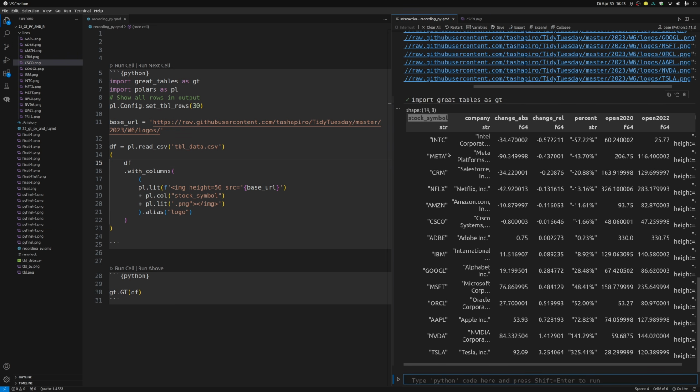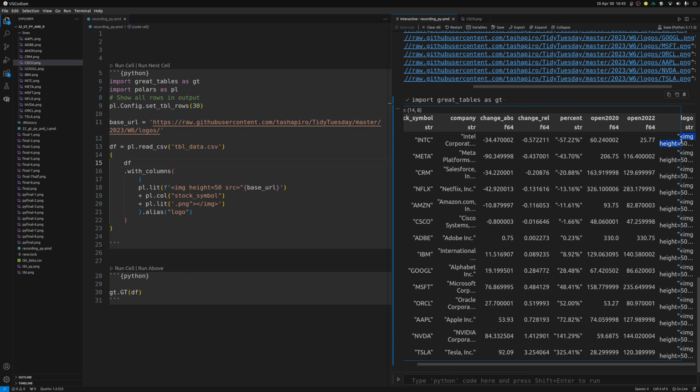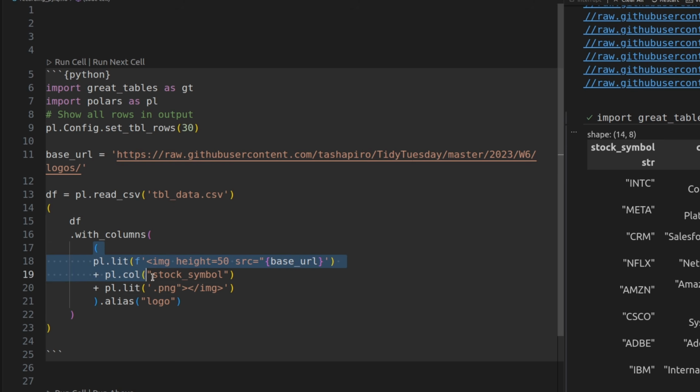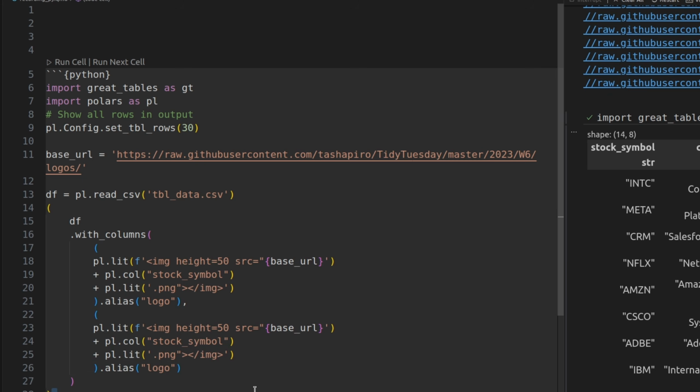So basically in our data set, we could take the stock symbol column and do the same trick with the image tag as before, but this time for the source, we do not use a web URL. Instead, we just link to the lines directory where all of our files are stored. So let's do that now. The logic for that is pretty much the same. So we can copy this part and throw this in here again. And then instead of the base URL, we can just put in lines. We don't need a formatted string here.